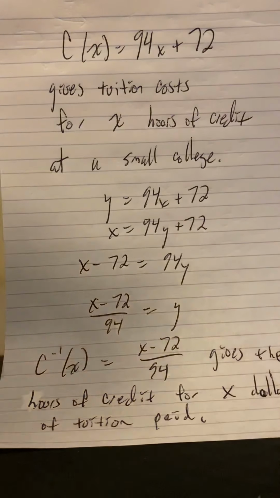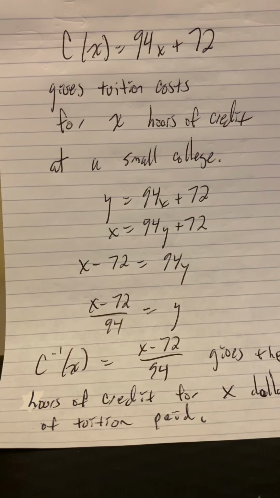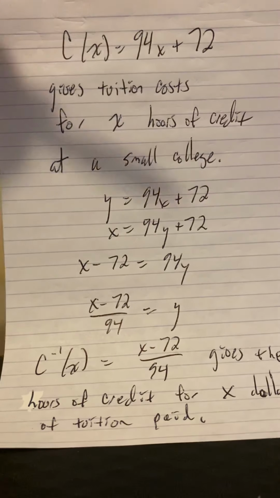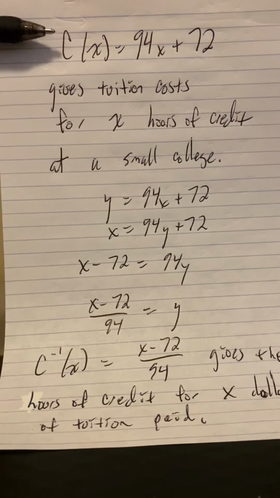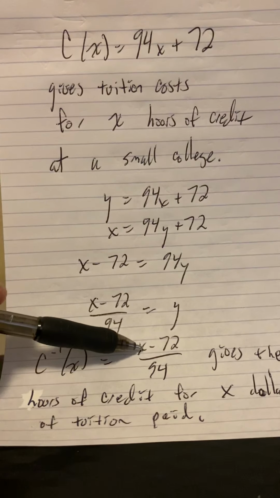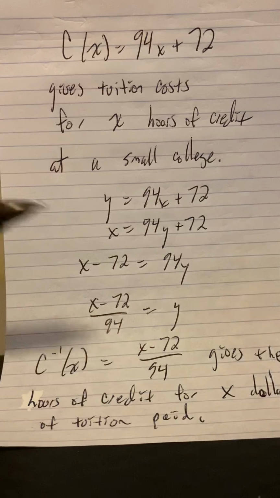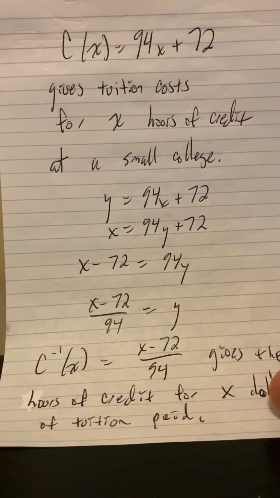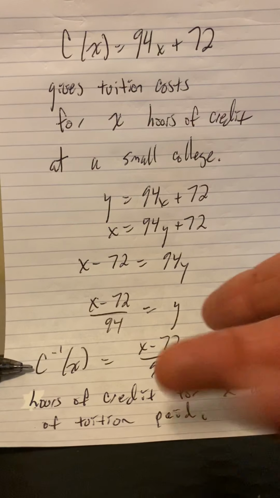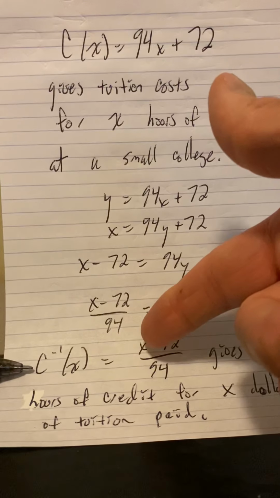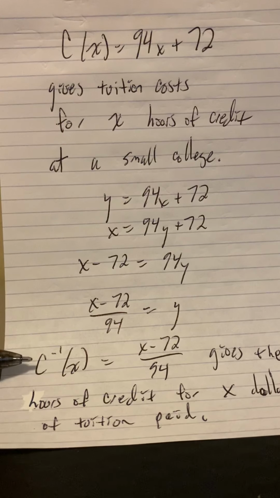So what is the inverse function? Well, it interchanges inputs and outputs. So now, instead of inputting the hours of credit, we are now outputting the hours of credit. Instead of outputting the tuition, we're inputting tuition. So now x represents the dollars of tuition paid. So maybe you're just looking at the receipt. You just have somebody's receipt and it tells you how many dollars of tuition they paid. And you want to know, I wonder how many credit hours they're taking. Well, you use this function to figure that out. You input the amount of money on the receipt and you'll get out how many hours they are taking.